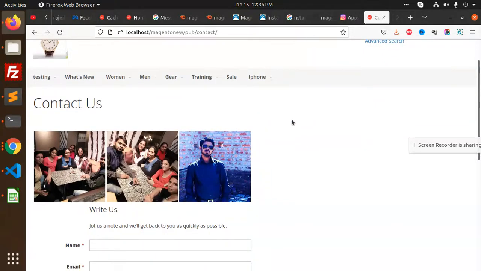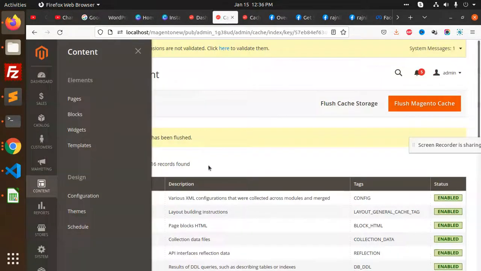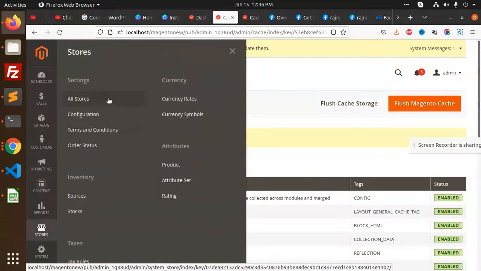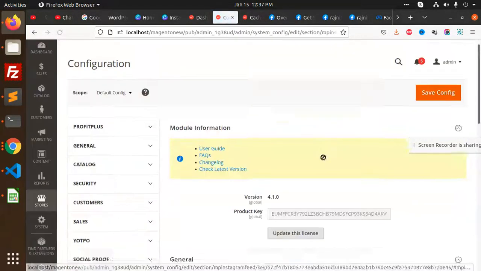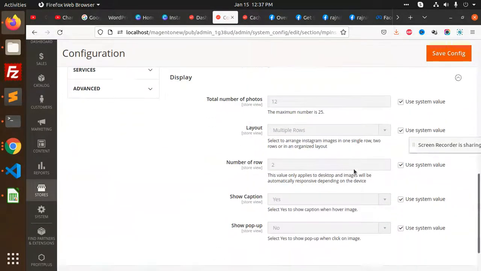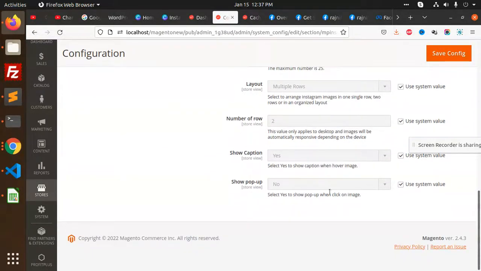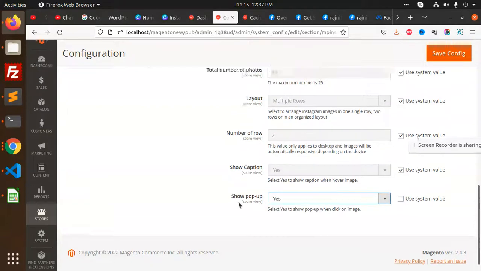Just follow the steps I have followed and change the settings accordingly, as the Mage Plaza extension has given us. The extension settings are in Stores, Configuration, Mage Plaza, Instagram feed, and here we have maximum multiple rows, number of rows, show caption, show pop-up. If you want to show the pop-up, yes.